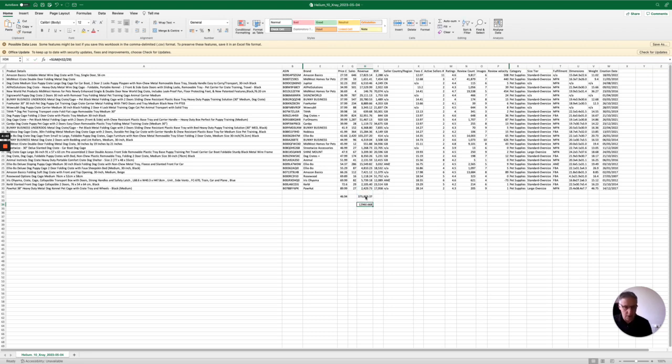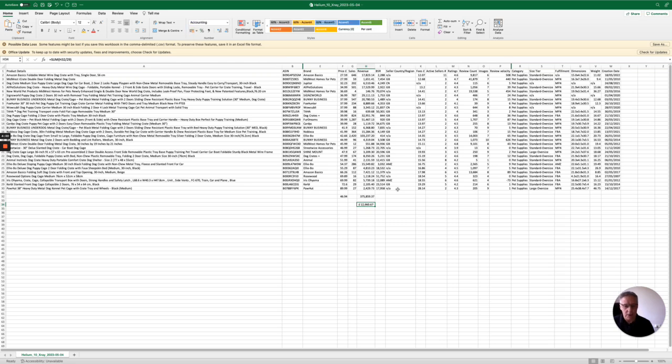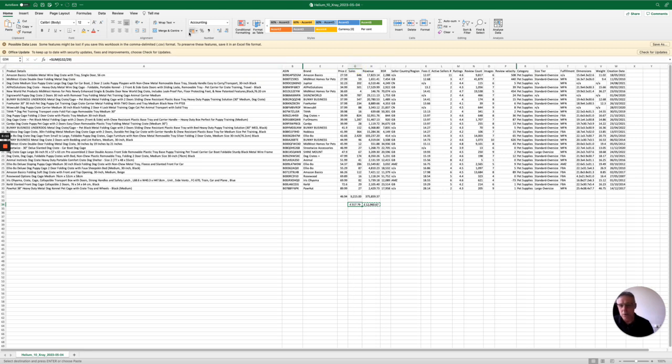Obviously we could do this in different ways, but we can essentially see that on average a seller might expect to do £12,000, £13,000 a month. And the average number of units, let's just make that a general number, is going to be about 300 a month, so about 10 a day on average. Obviously that takes some outliers into account.